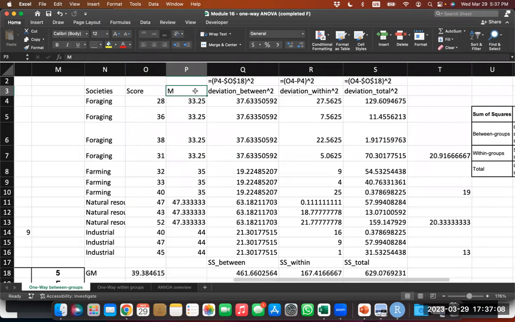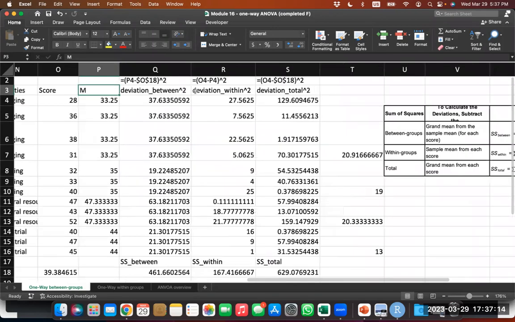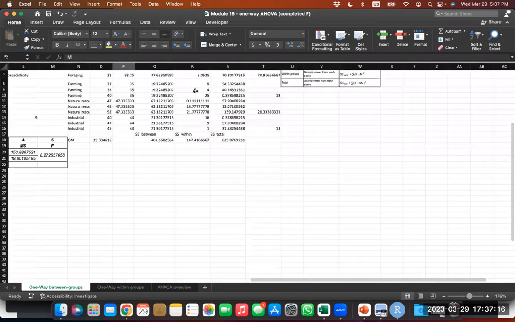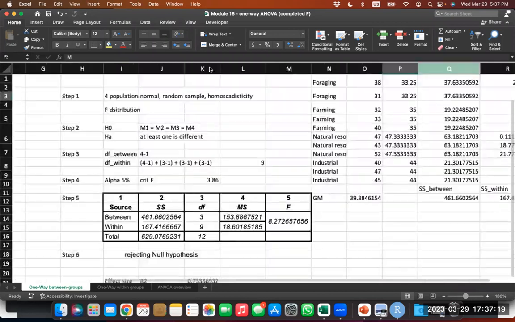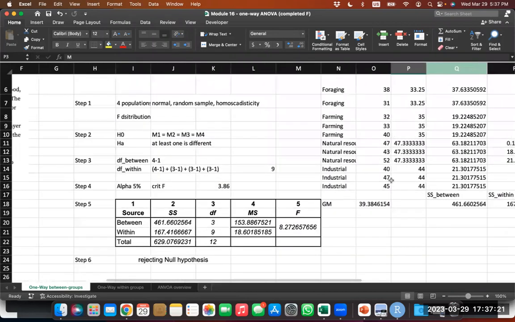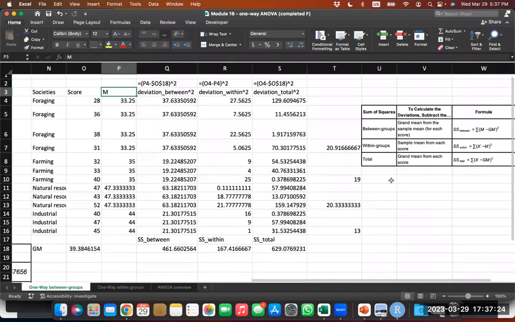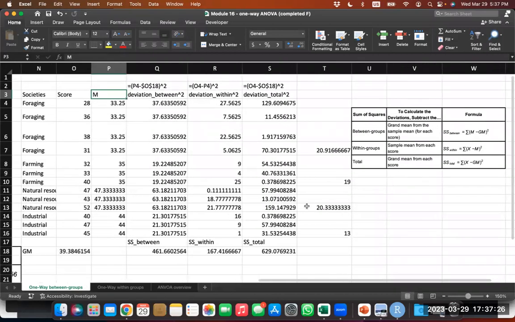Remember now what we needed to calculate. We needed 3 different variances, or sums of squares. Remember, sum of squares divided by degrees of freedom gets you to the variance. You have the societies arranged in long format, you have the scores arranged in long format. You use all these scores to calculate your grand mean.